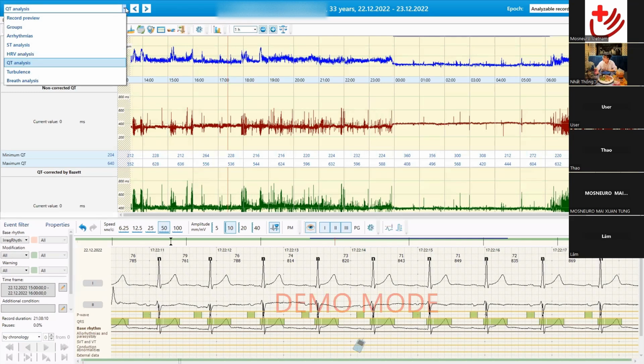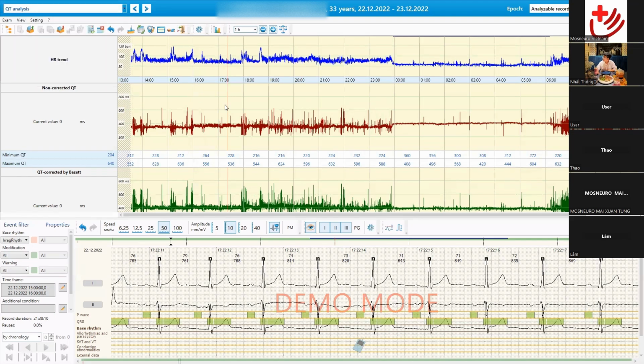So clinically important are usually arrhythmias, ST analysis, and QT analysis. In the QT analysis, I can see again the heart rate trend, and I see this QT duration.